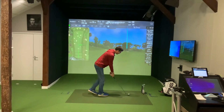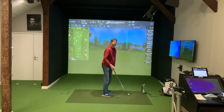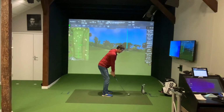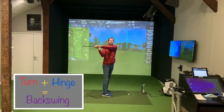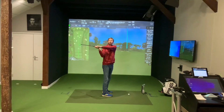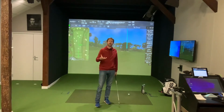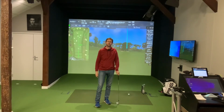So as soon as I adopt my golf posture over the ball again, all I have to think about is turning my shoulders and hinging my wrists. Blending that movement together gently, turning and hinging, and it puts me in the same position as it did earlier when I was horizontal. Now the forearm rotation element of that, I haven't had to think about. Biologically and biomechanically, that happens completely automatically.